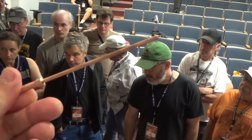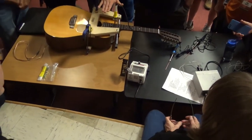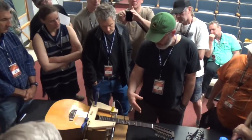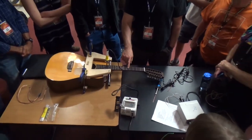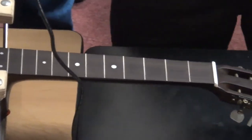How close do you get with the heat lamp over the board? I'm probably right about there. Yeah, maybe a little higher. I don't like to cook the boards. I don't like to see any of the oil coming out of the boards, like when I'm pulling frets and heating frets. Any oil coming out just means you're drying the board and you'll have a hard time getting the frets back in.